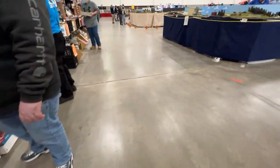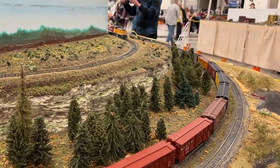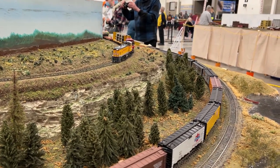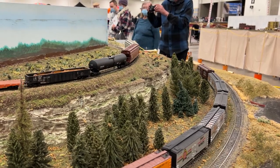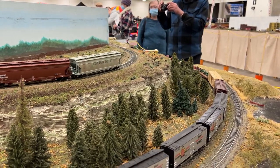He's in the back there, you just barely see him. I forgot to move this clip while editing. I'm not gonna lie, this is a little bit of a mistake, but it gives you an idea of some of the displays and running action you will see later if you decide to keep watching.